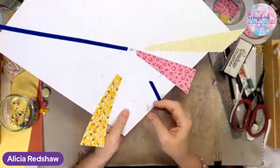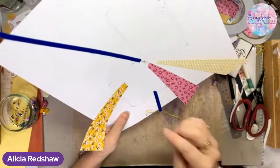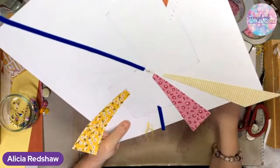So you will see that I get a bit pedantic about the thread laying down nicely.